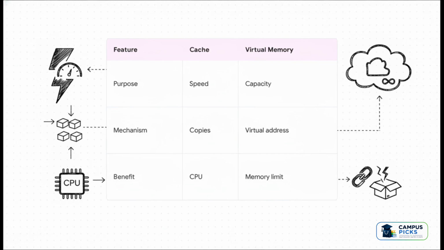We already know cache memory is designed to combine high-speed access with large capacity by storing copies of frequently used data. It basically fakes having incredible speed. Virtual memory, on the other hand, allows programs to use a logical address space that is way larger than the actual physical RAM. It uses virtual addresses entirely managed by the system to fake having infinite space. Both of these illusions are absolutely essential for modern computing performance.